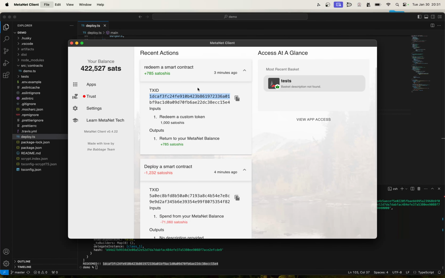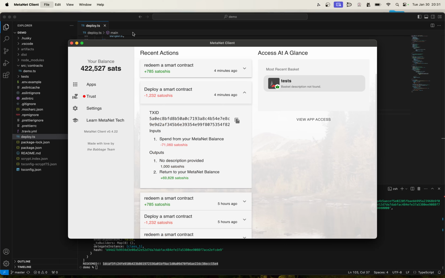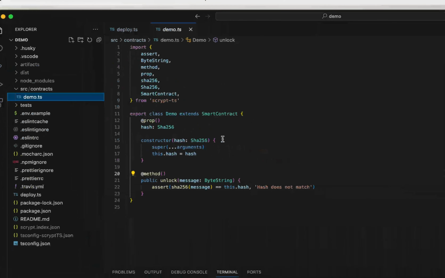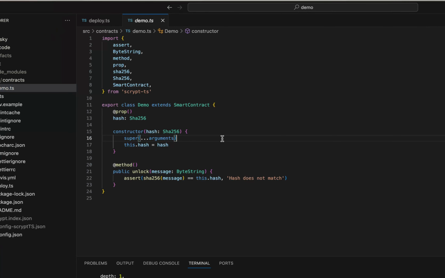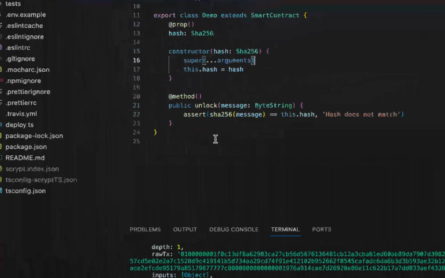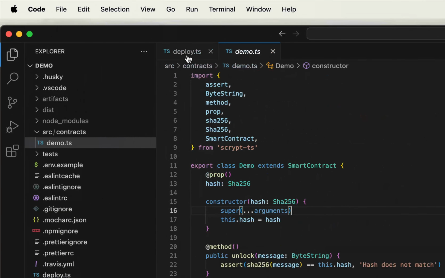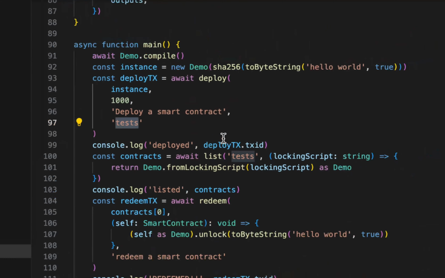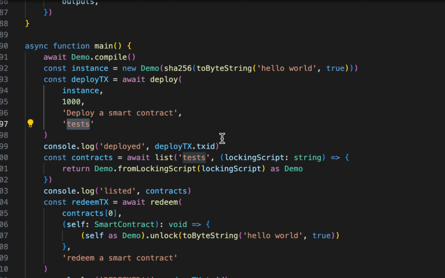Creating an sCrypt contract, and this could be any contract, but this one's really simple, with these functions here, and then actually redeeming it and doing so in a way that any app that you give permission, when you actually run this code, you'll have to give it permission to access this tests basket, which is this thing that you can just have particular contract outputs stored into.